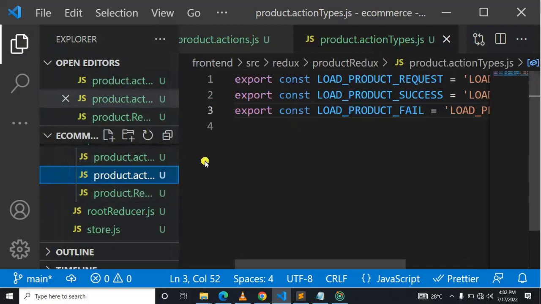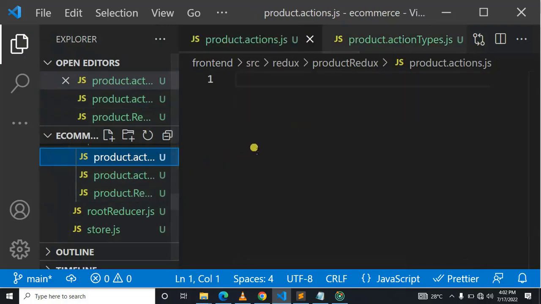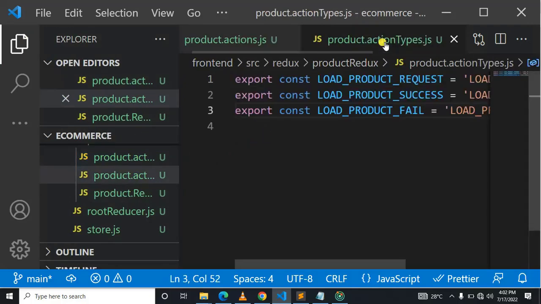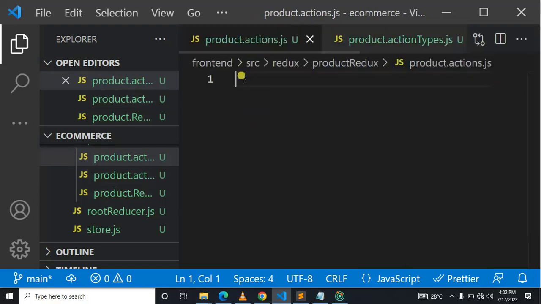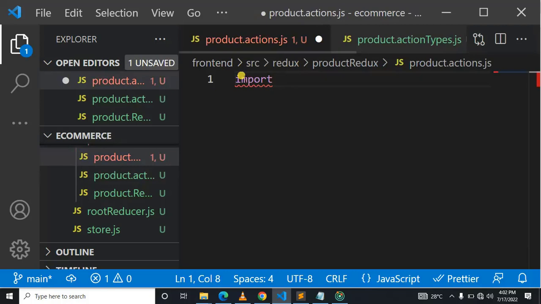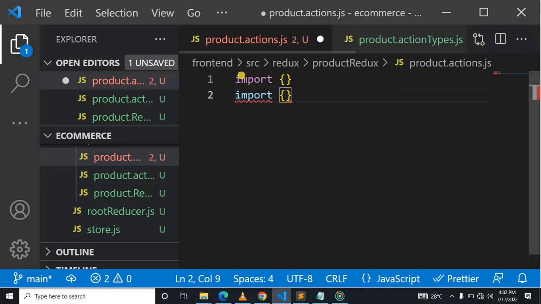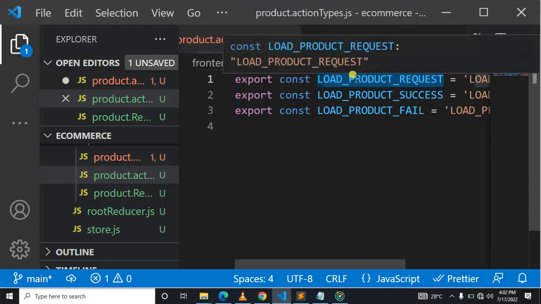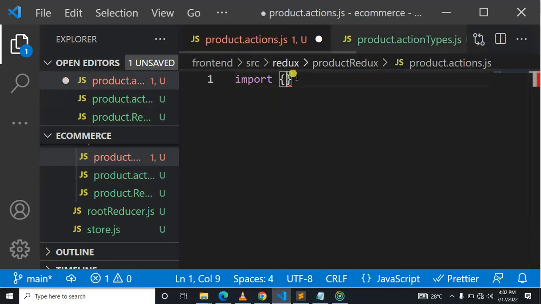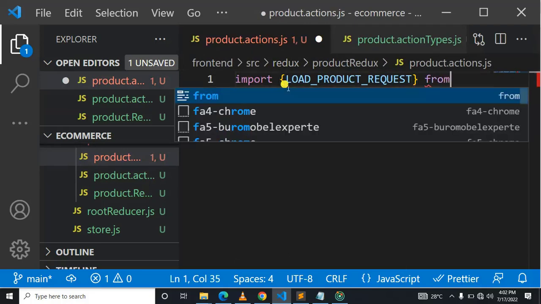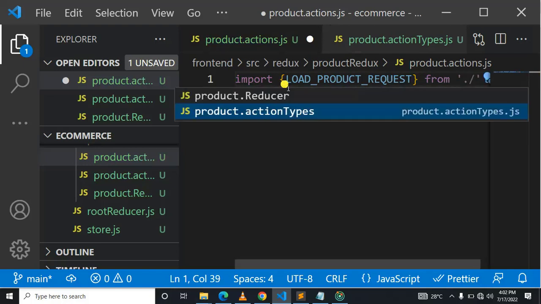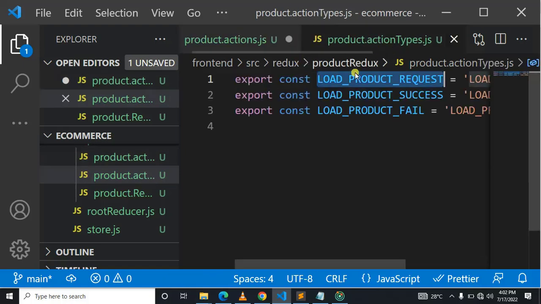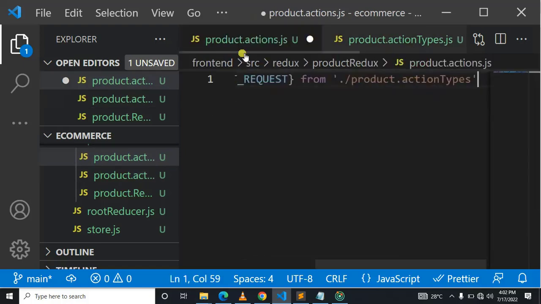After that, let's move to our actions. This is action types, so let's go to our actions. Here in our actions, the first thing is to import these from the product action types.